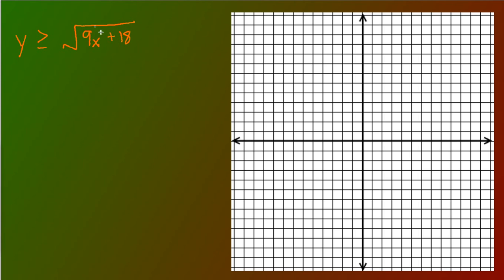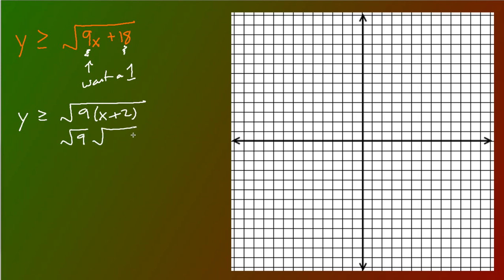All right, here's a weird situation. So now we have something in front of x. I generally want this to be a 1. Now, I can do it without that being a 1, but it's a lot harder. So no matter what this is, I'm going to factor it out. And I have it such here that it'll work out just fine. Factored out my 9, and then I can split this up, and the square root of 9 is 3. So 3, then x plus 2.